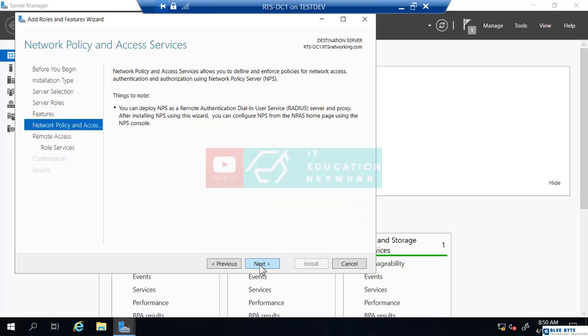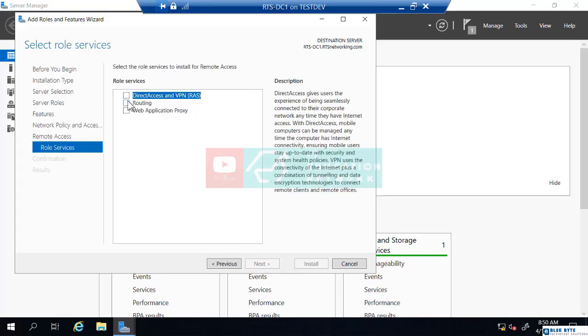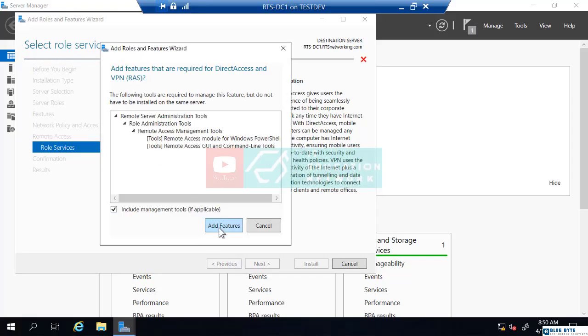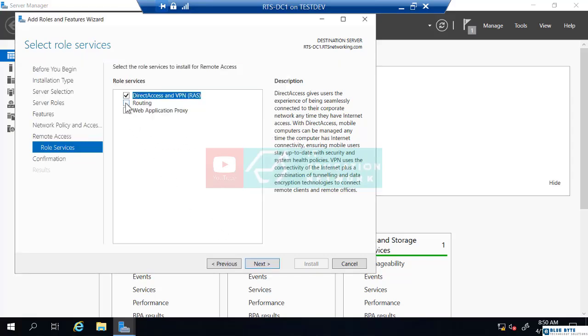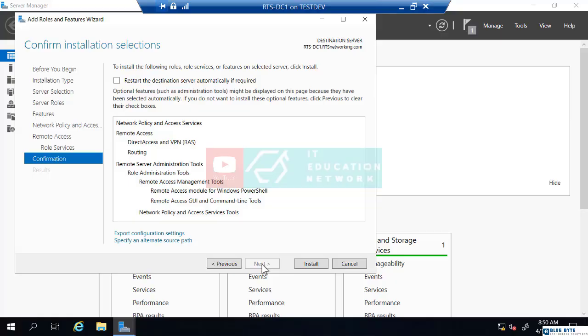And we will click up through the Remote Access, and we'll get to Role Services. And I'm going to choose the top two, Direct Access and VPN. We'll add those features, and we will also choose Routing, because our VPN appliance here does take traffic that connects from the internet and it routes it inside the network, and then the opposite when it sends it back out through the internet to the clients. So we'll select those two, and we will just install.